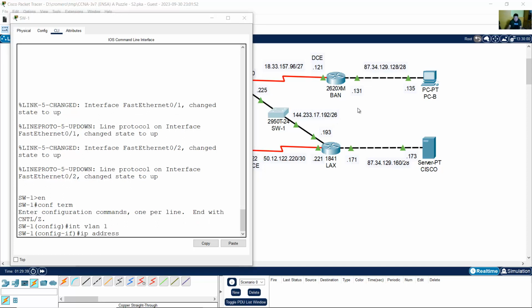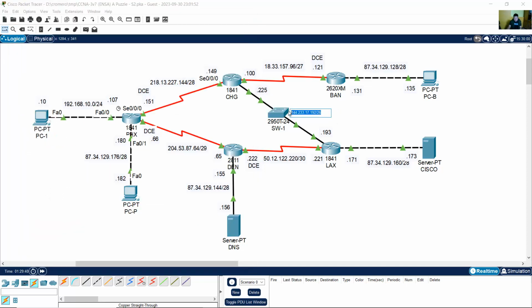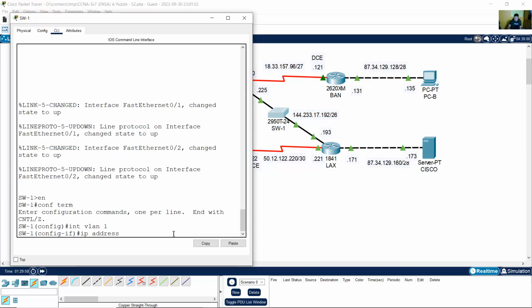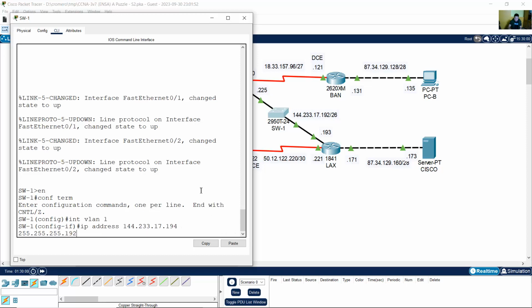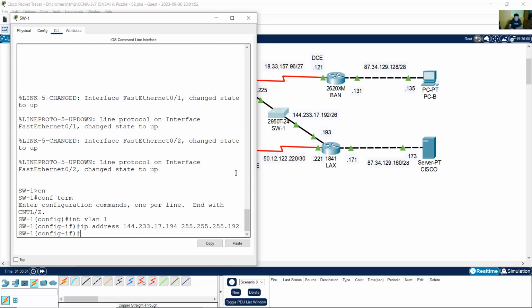I will configure this IP on this network. 193 is in use, 225 is in use, but I will use, for example, 194. 144, 233, 17, 194. The subnet is 255, 255, 255, 192. Okay, enter. Now no shutdown.